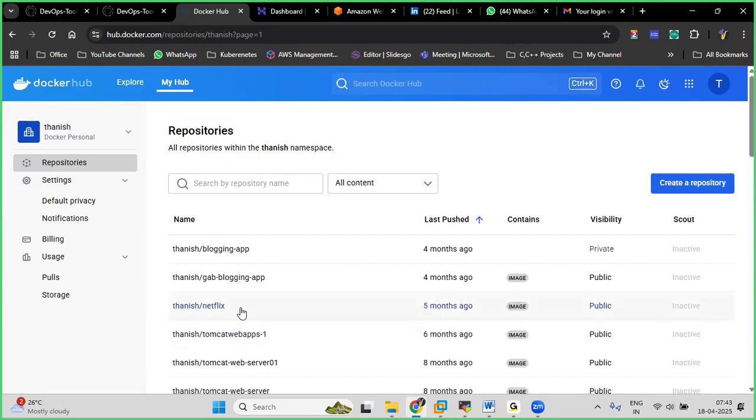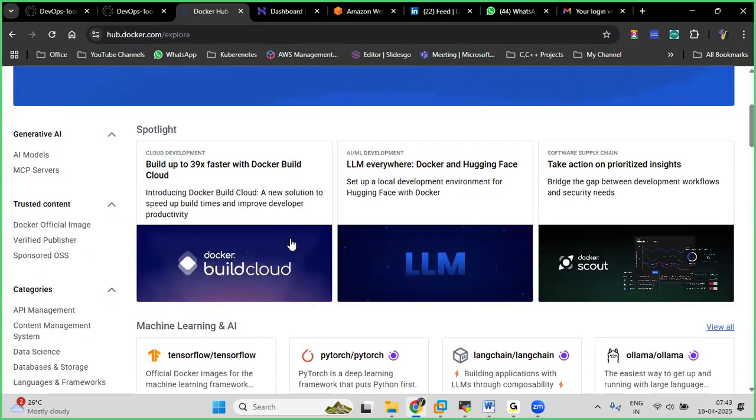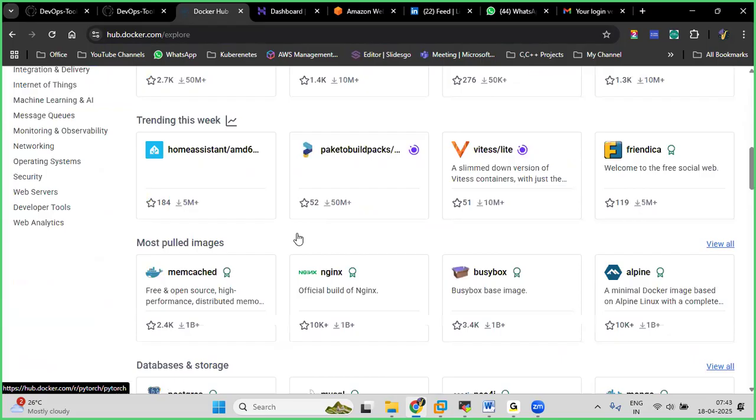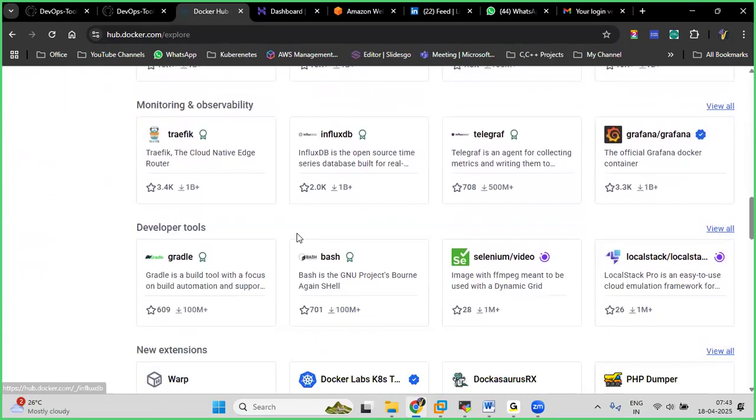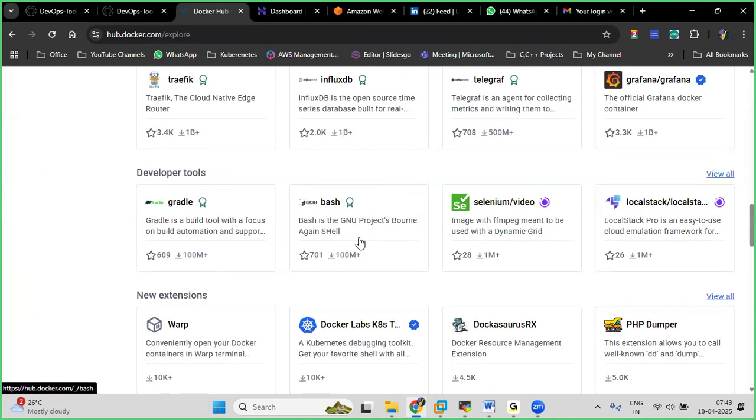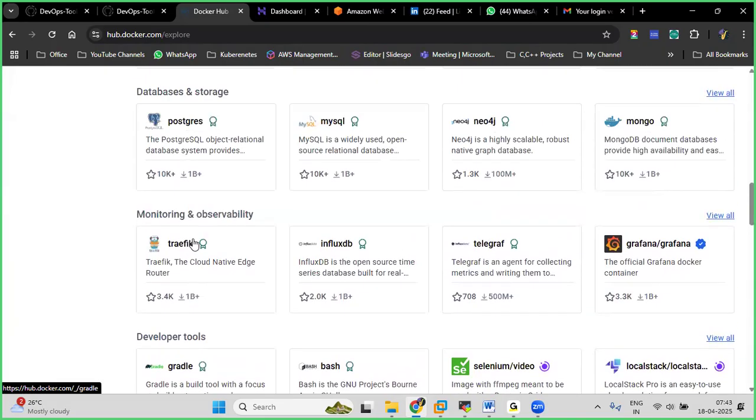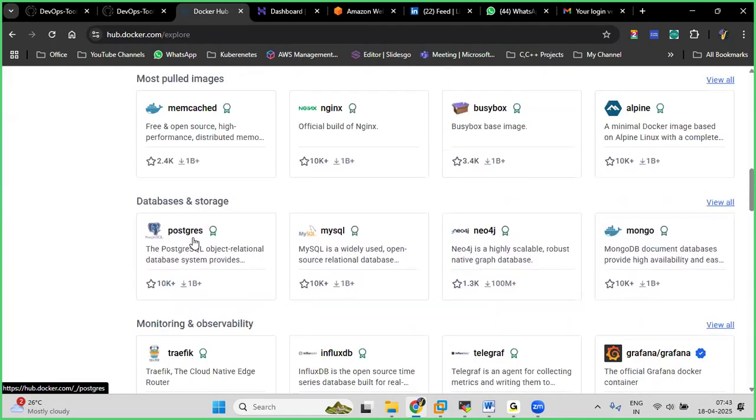Now, guys, these all are the images. If you go to public, explore. These are public images for developers. See, Grafana is there, Docker Labs, PHP, LocalStack, Selenium, Bash, Gradle, Postgres, MySQL, Node, Neo4j, Mongo databases.